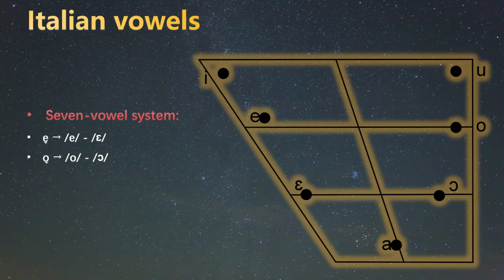Now, we can look at another language also suitable for anchoring, Italian. And Italian has 7 vowels, so how does it differ from Spanish? Italian introduces 2 more vowels. First, it replaces the mid-vowel e with open mid and close mid variants. Similarly, the mid-vowel o is replaced with its corresponding open mid and close mid forms. You can listen to the following recordings to feel the difference.